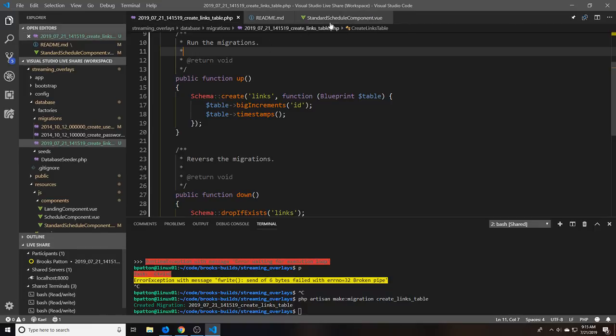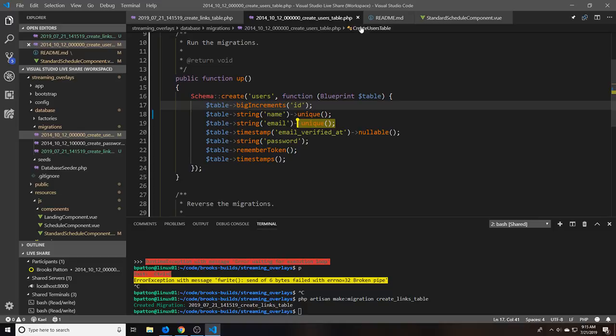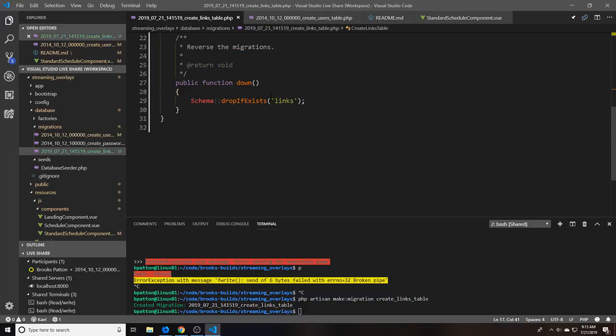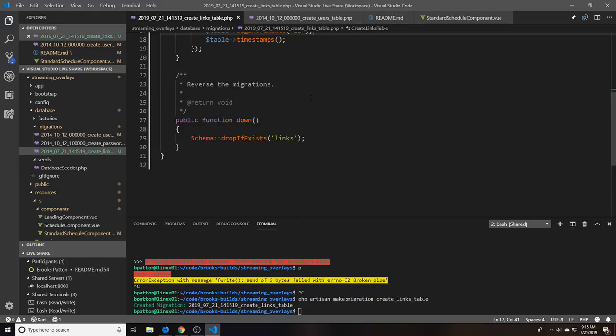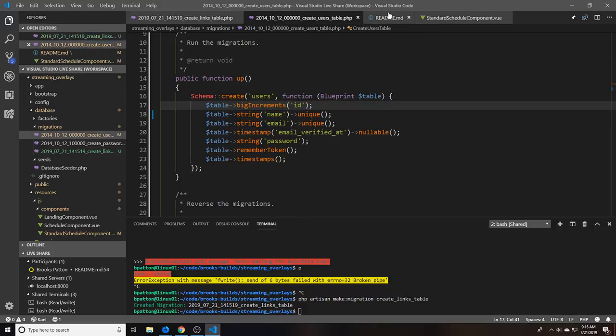So now we would implement everything we'd need in here, right? Yeah, for the links. Okay, for the links. If you take a look, it created some basic things for us in the links. So let's see. Huh. It did our ID already, and it also did the timestamps. So that's cool.